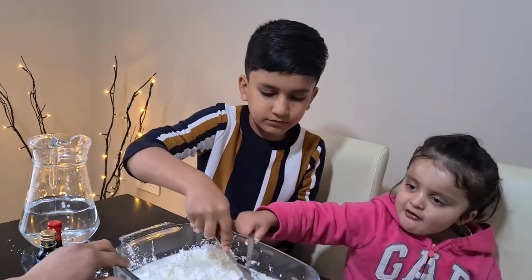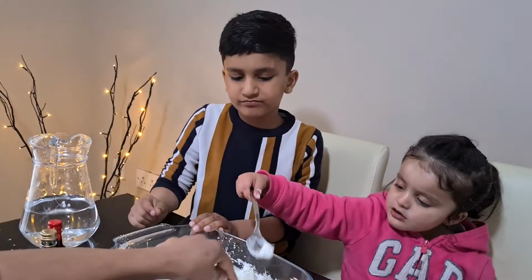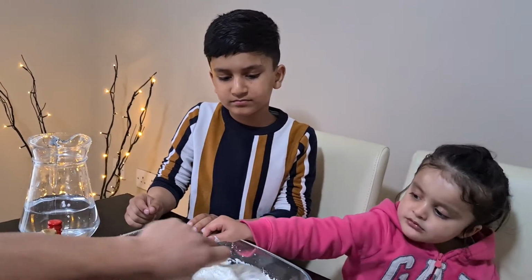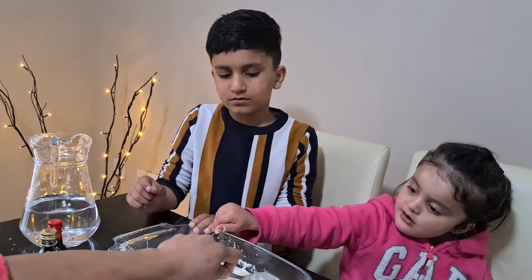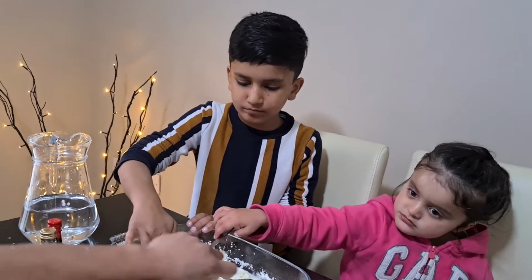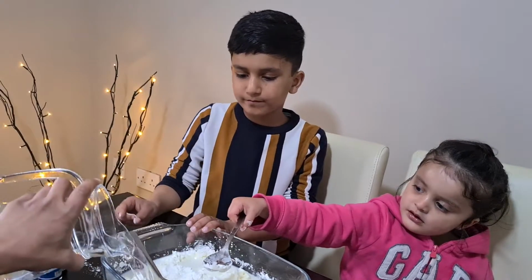So you have to talk about the texture. What's the texture like? How does it actually feel? Feels hard. Really hard. But when you keep adding a little bit of water, it won't be hard. And when you feel it, you can touch it with your fingers if you like. That's what you're going to have to do at the end anyway. So you keep going with the water.